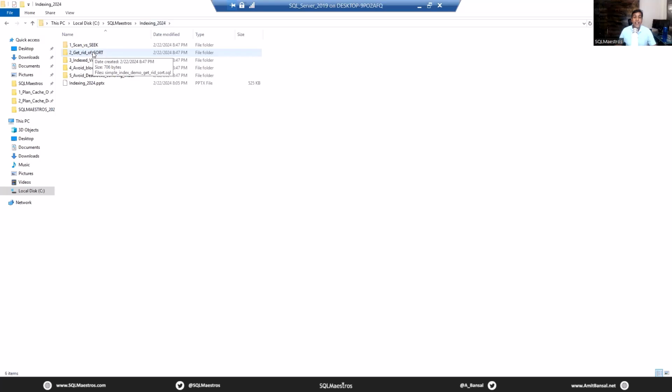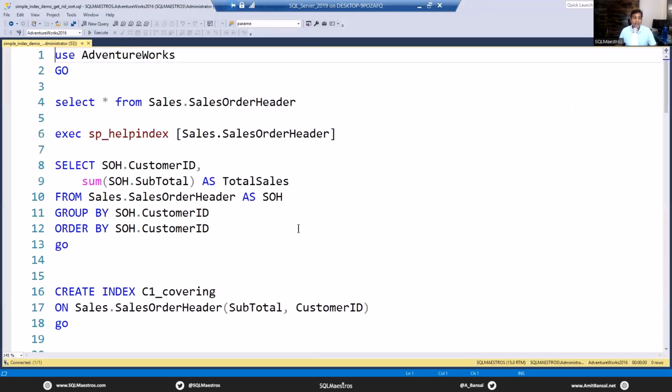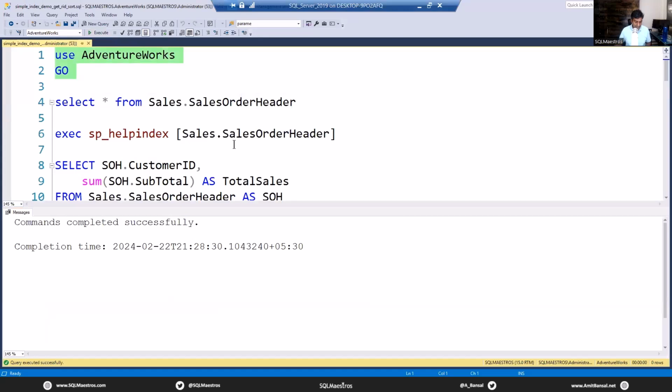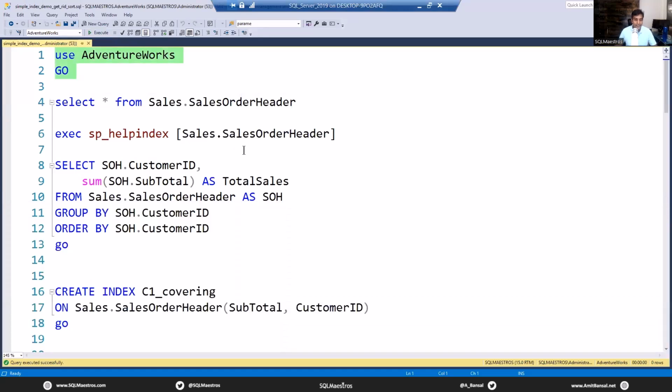How can indexes help you get rid of the sort operator? Reminding you again, we are not getting into the depth of the technical aspects. I'm just trying to show you, this is how things were, and with the right indexes, this is the output. In comparison, with the right index, the query performs so much better. So you understand indexes play such a critical role in query performance. We are using AdventureWorks 2016 here, and just AdventureWorks, not 2016.